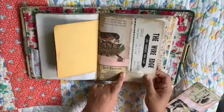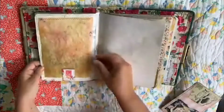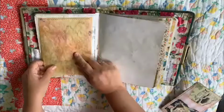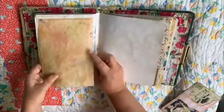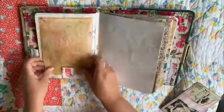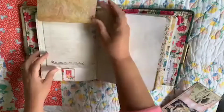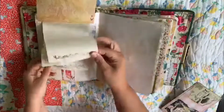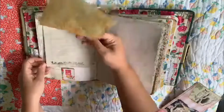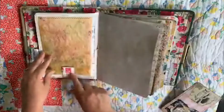These pages are stitched together onto freezer paper, and then it turns over to this, which was dyed with alcohol inks. This is freezer paper that was dyed with alcohol inks, and so it tucks right here. You can untuck it. I just love the crinkliness of it. And there is notebook paper under here for journaling, and this is stamped here as well. And so you can hide your notes with nice crinkly dyed paper and tuck that over here.